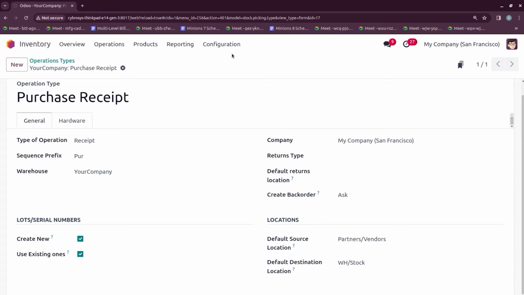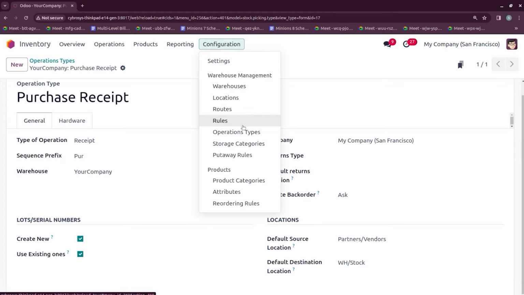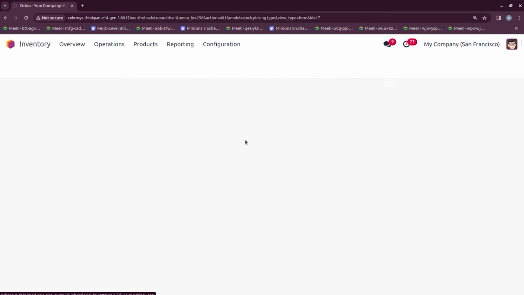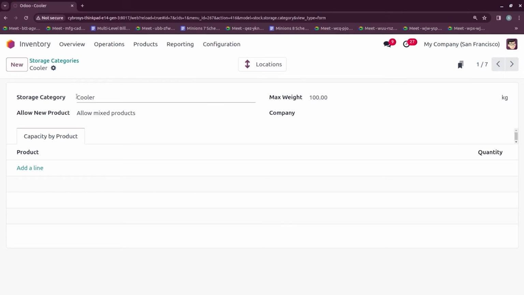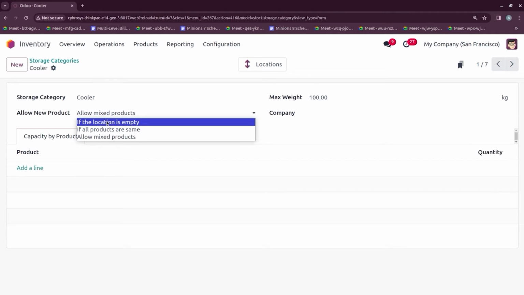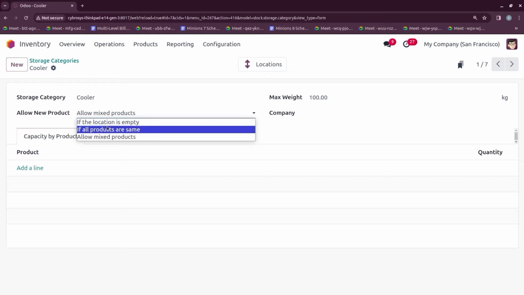Let's check how this operation type is used, how it will happen. Before that, we can check the storage categories. In the storage categories, we can define some storage categories for our locations. If I'm opening one, here we can mention the category name and allow new product.